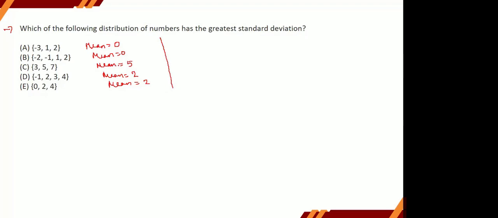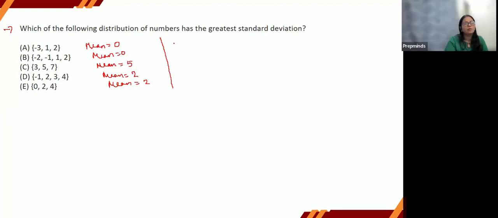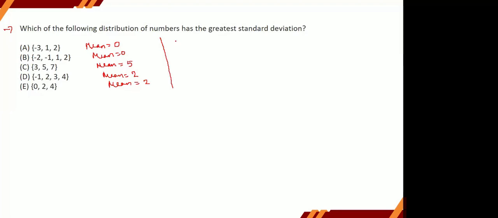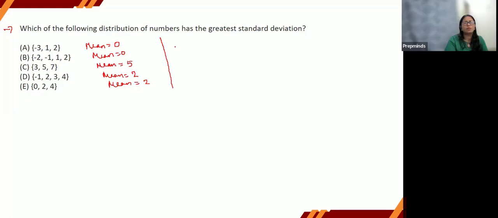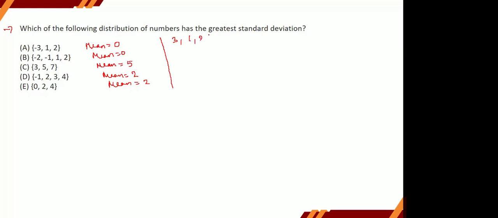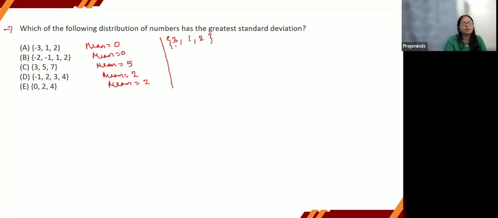So we'll see the difference between each of the numbers from the mean. So 0 from -3 is 3. Let's take the difference as 3 only, because we are talking only about the deviation. Let's take this as the distance. The distance of 0 from -3 is 3. Then here 1 and 2. So we got the deviations, or the distance, of these numbers from the mean of the set.